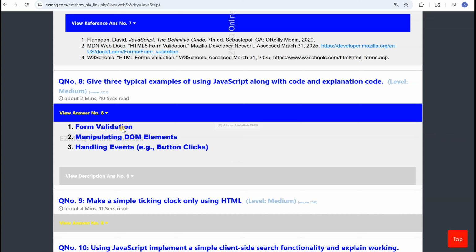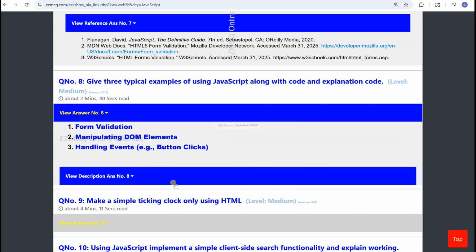And handling the events, that is the third application. Those events are based upon button clicks, and they could be based upon mouse movement also. So JavaScript responds to user interactions, such as button clicks, mouse movements, keyboard input, such as functions executing. So what is the end result? This enables actions. What kind of actions? Like submitting forms, opening modals, which we've discussed, like pop-up boxes with messages and buttons, toggling the menus, changing the menu content, or updating content in real time. So of course that makes your web page very engaging and very interesting, and of course it depends upon the application also.